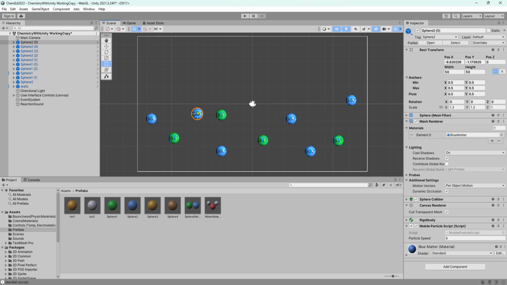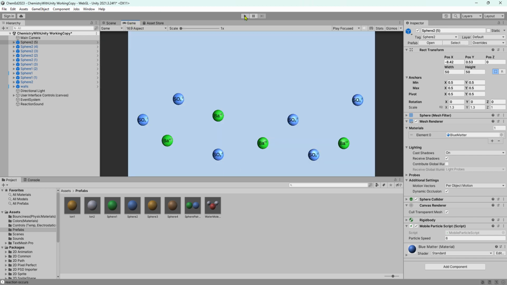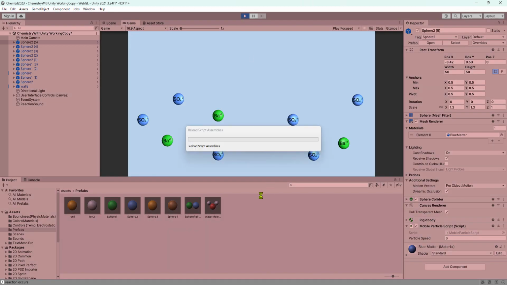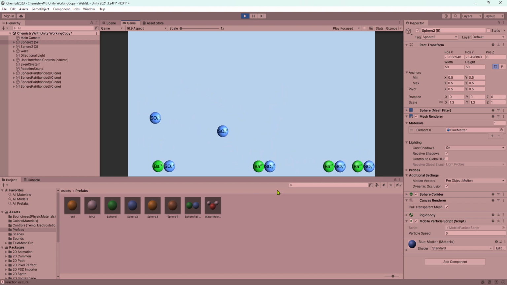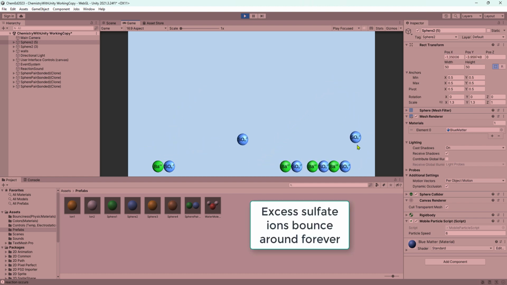You also get the idea of concentration matters when determining reaction rate. Let's try this. So there's the ion pairs have found each other. The excess reagent, the excess sulfate, still bouncing around and will do so forever.